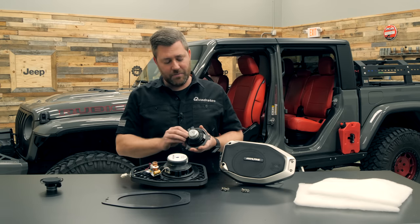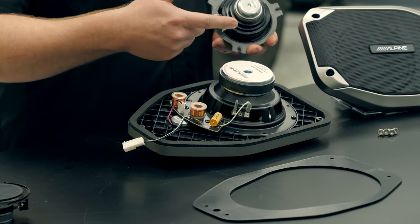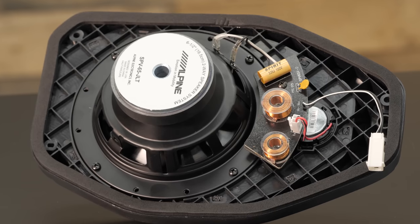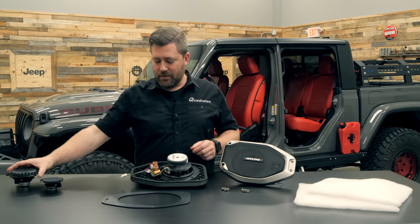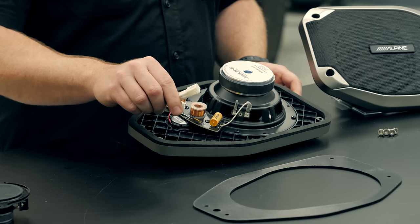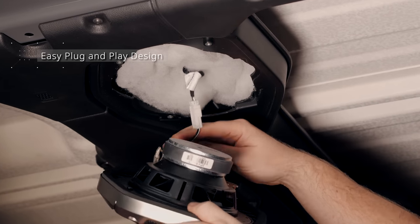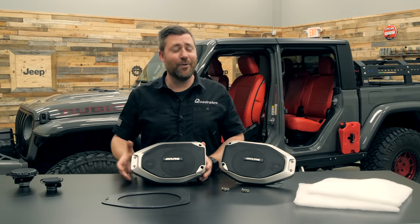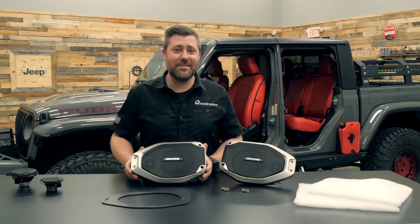If we flip the factory speaker over, we can see the incredible size difference between the magnet on the back of the factory speaker and the 6.5-inch component speaker. It's easy to see that the Alpine speaker is going to be able to handle more power and deliver more output than this factory 4-inch speaker would. We also have that factory style connector on the backside here that's going to plug right into the factory wiring found in your soundbar. The SPV-65-JLT components are designed to handle 90 watts RMS power with a peak output at 270 watts.